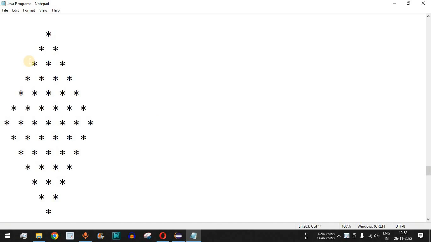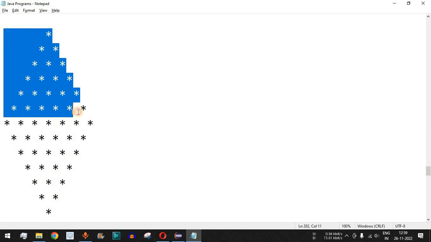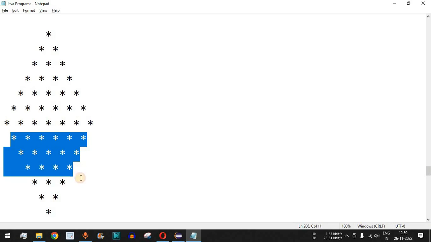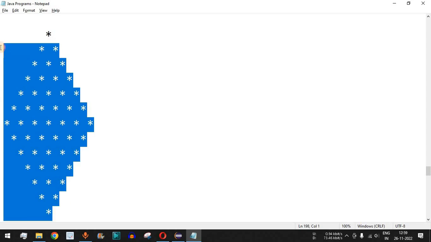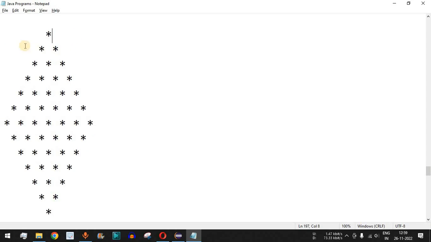Basically, as I have explained previously as well, in any of the star patterns that you want to draw, it is just a matter of how you use the loops and the indices that are given to you. As you can see, this has 7 rows over here: 1 2 3 4 5 6 7. So this is a 7 row diamond shaped star pattern. First of all we are going to divide this program into 2 parts. We are first going to draw the pyramid pattern that is being highlighted, and then later on we are going to draw the reverse pyramid in order to complete our diamond shaped star pattern. Now what will be the logic over here?